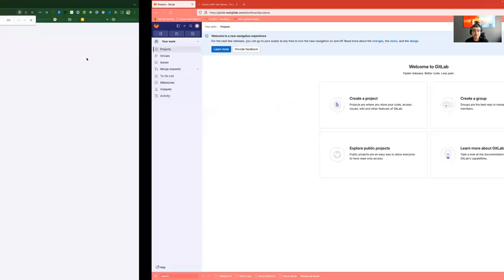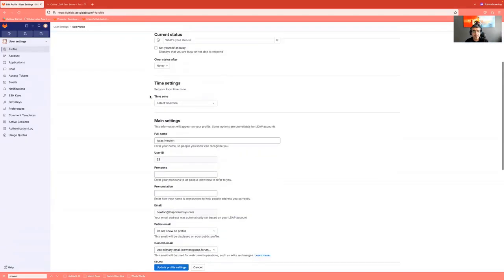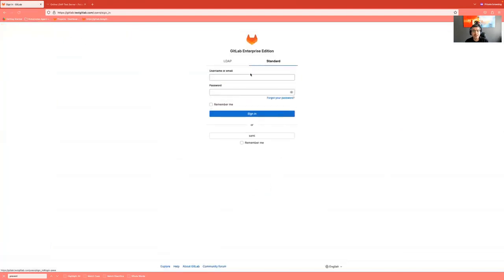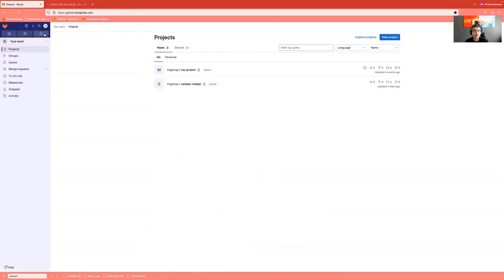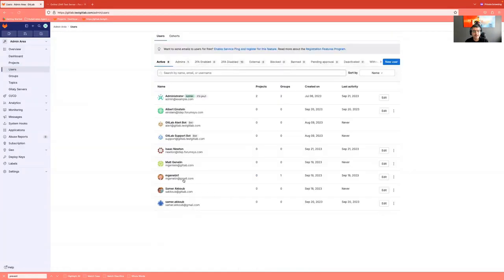Actually, when the user is added, the user attributes are extracted from the response from the LDAP assertion, right? So if I go here, I have my profile as Newton, and I have the full name. Now if I log out and log back in as root, here we go, and this time if I go under my admin area, under my users, I have our friend Isaac Newton added as a user, and you can see he's the only one who's been added today. Excellent. So basically that covers our LDAP integration scenario.